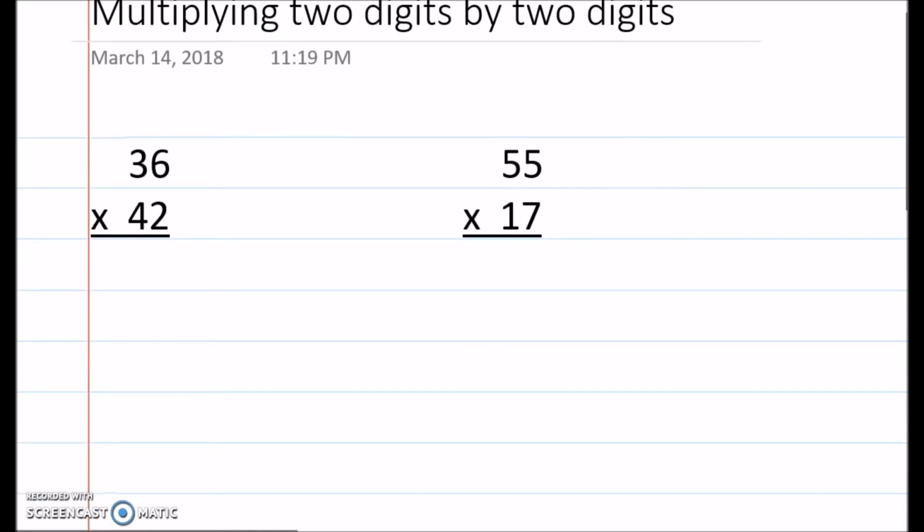So I'm going to use two different colors just to make it obvious for you, but you obviously don't have to. So first thing is we're going to do 2 times 6 and then 2 times 3. So 2 times 6 is 12. 2 times 3 is 6. And when I'm doing 2 times 3, it's actually 2 times 30. But if there's a 0 at the end, we can just ignore it. So 2 times 3, and then we put the 0 in the end afterwards. Okay? So just as long as you're keeping track of which column of numbers you're going down, it'll be alright.